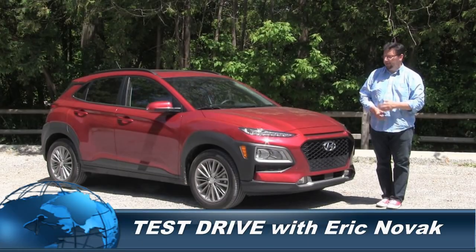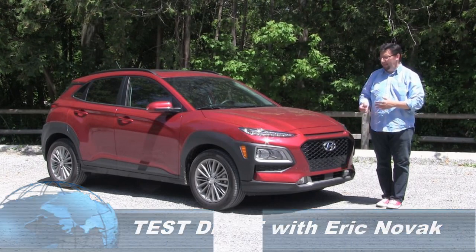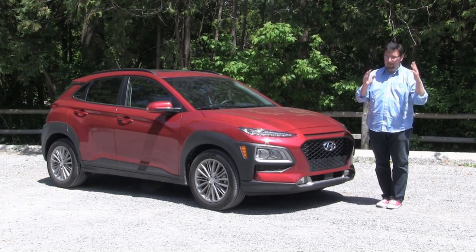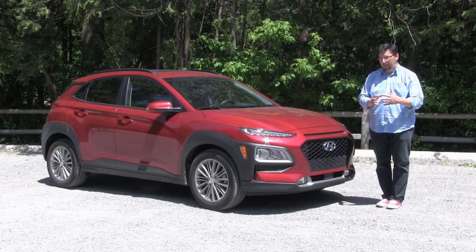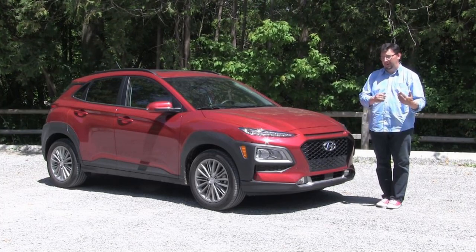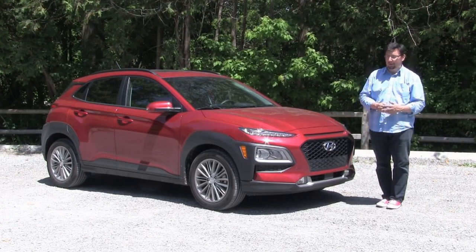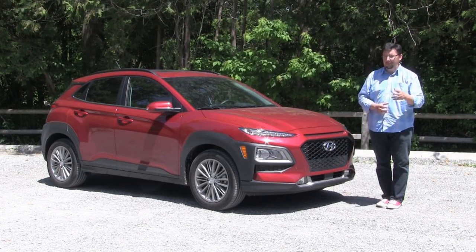I'm Eric Novak and this here beside me is the all-new 2018 Hyundai Kona, their first ever B platform — basically a compact utility crossover SUV. It's something that Hyundai has had to get themselves into, as North Americans are rapidly moving their preferences away from sedans and into this category. Without something in the small compact size, there was a deficit in the lineup, so they recently launched the Hyundai Kona, and it's the feature of my latest review.